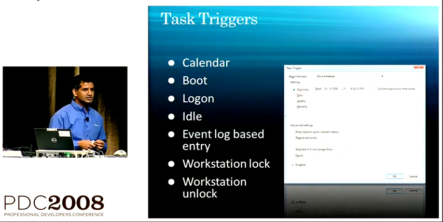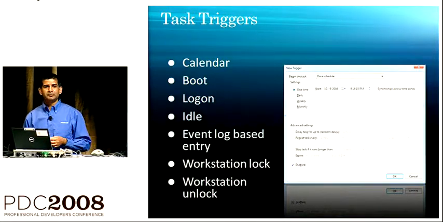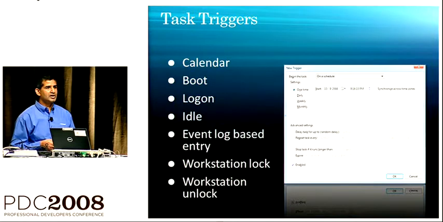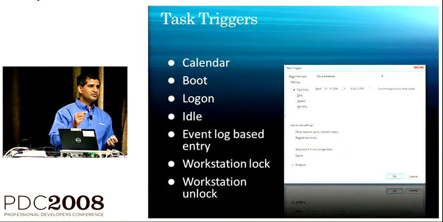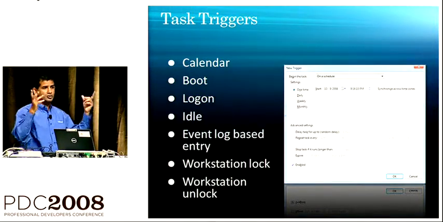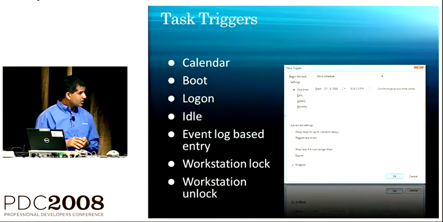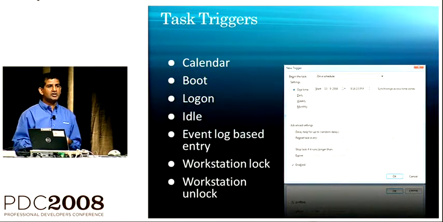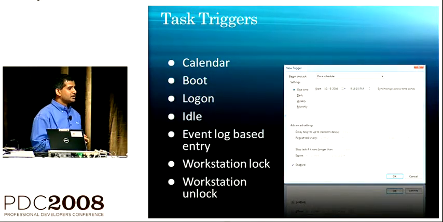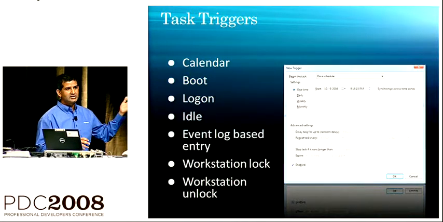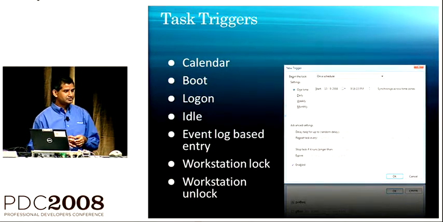Then there's boot and logon triggers, where certain security checks or user-specific activity might be deployed by an IT enterprise admin. If the user logs on, they may want some interactive experience, like a dialog pop-up or a tray icon, and they can do that via the task scheduler infrastructure. For example: you don't have critical updates on the system, please click on this link to install those. Then there's the idle trigger, which is based on the idle condition that I mentioned earlier, and activity can be triggered once the idle condition is met.